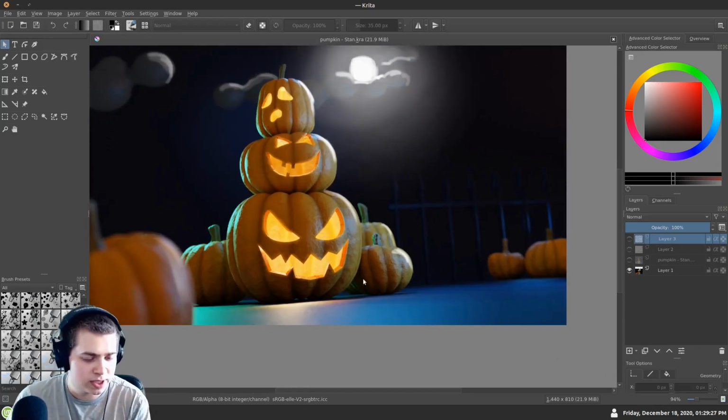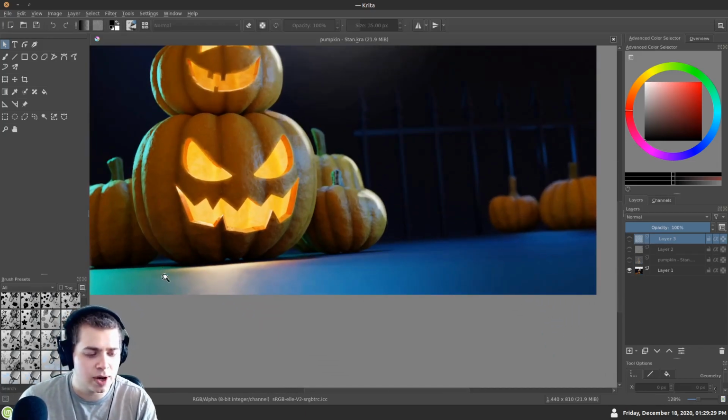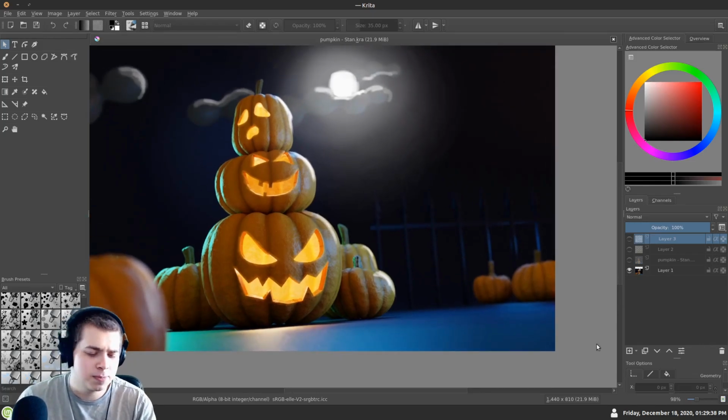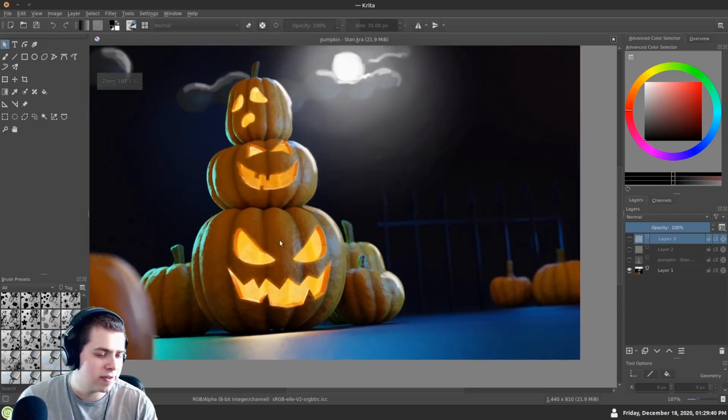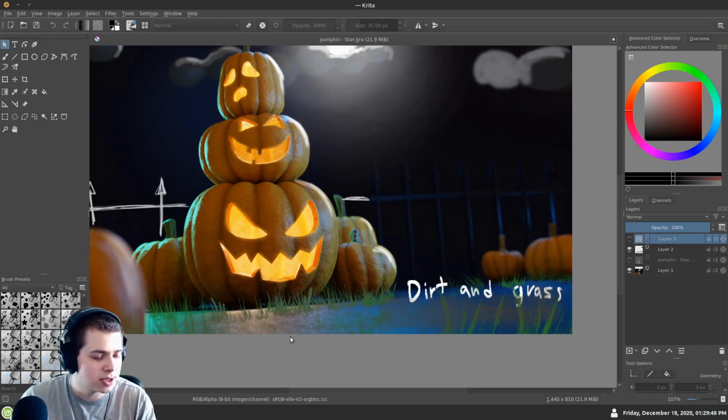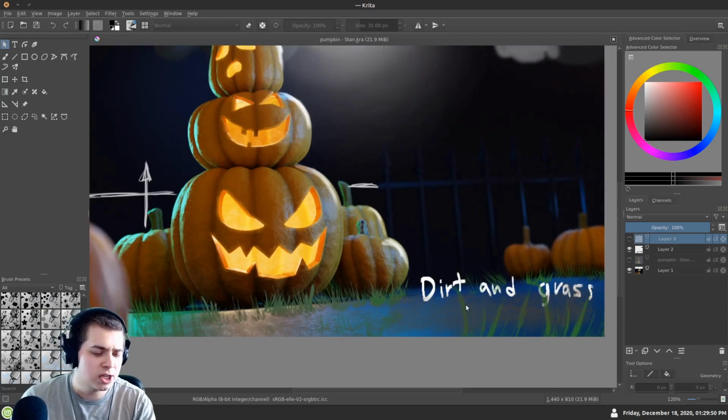Let me just remove this layer. You can see here this ground plane. It looks pretty boring. It kind of just looks like a plain white material, and then it's kind of looking blue because of the light here, but it's pretty simple and it doesn't really fit with the other stuff that's pretty organic here. So what I would do is add dirt and grass. So maybe add like a dirt texture on here, maybe add some pebbles or some rocks, and then add just a little bit of grass, some little patches of grass right around here.